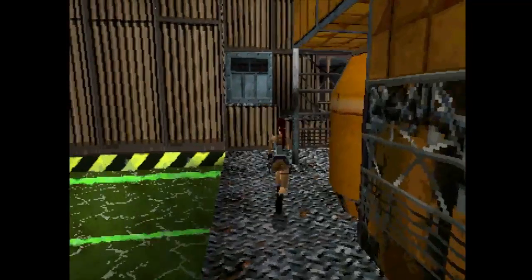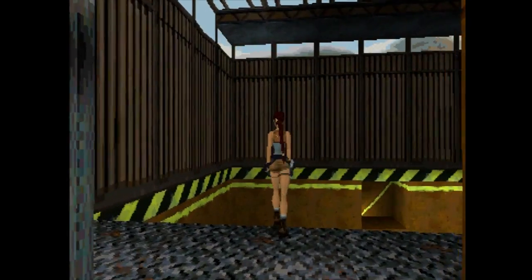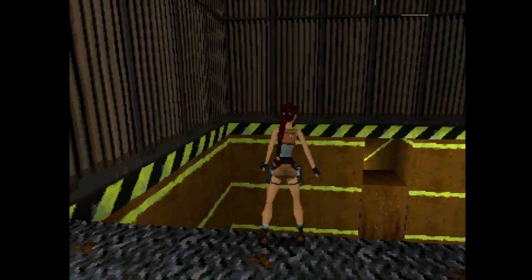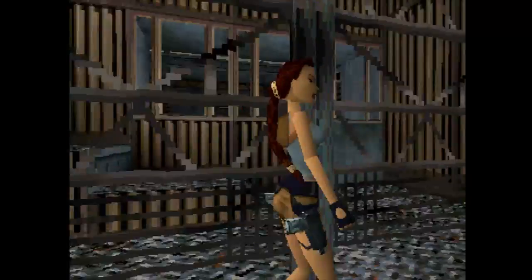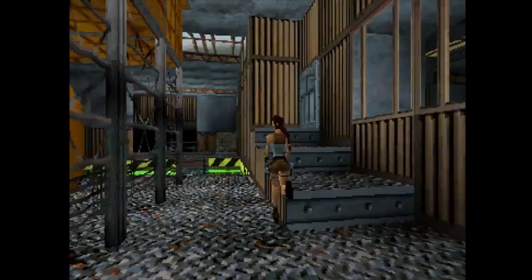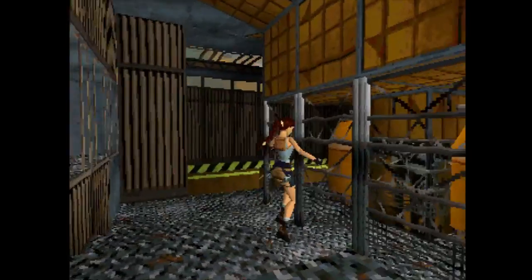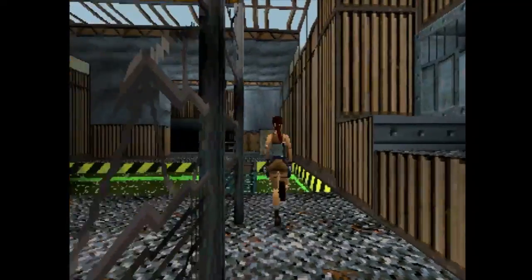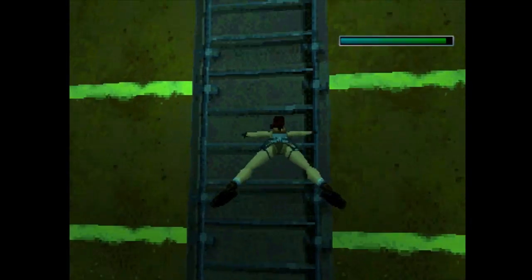Okay. Now just so that we can see what's up over here, this would have been the area that we just came from. Unfortunately, what we're pretty much going to have to do is drop through that little latch there. Drop through that hatch that was in that room.